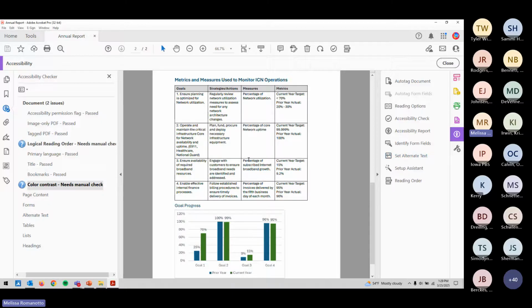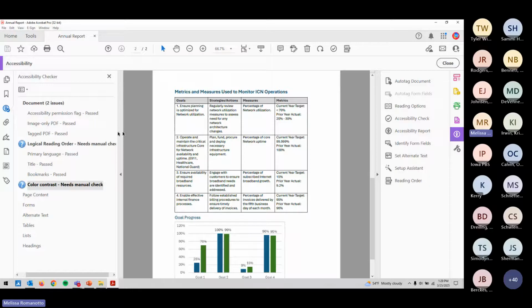I do want to point out too, just as we're going, and Tyler might have mentioned this, some of you might be using a version of Acrobat that looks a little bit different. There's what they call new Acrobat, and then there's what you see on my screen, which I'm going to call classic Acrobat. The features are almost exactly the same. Things are flipped.